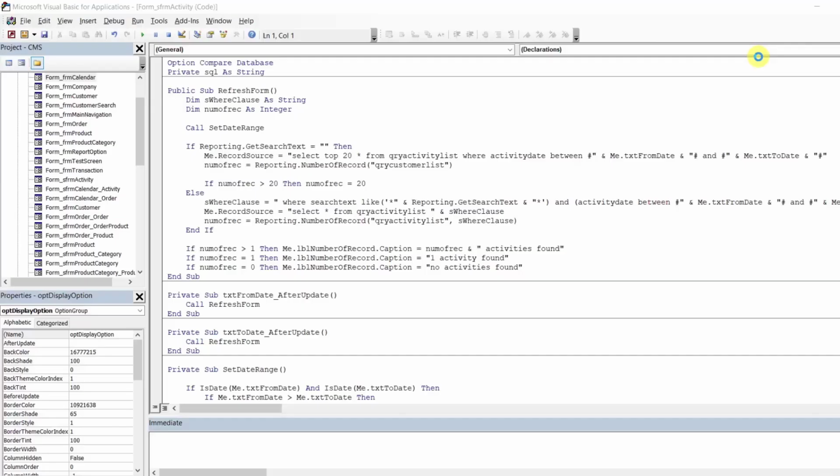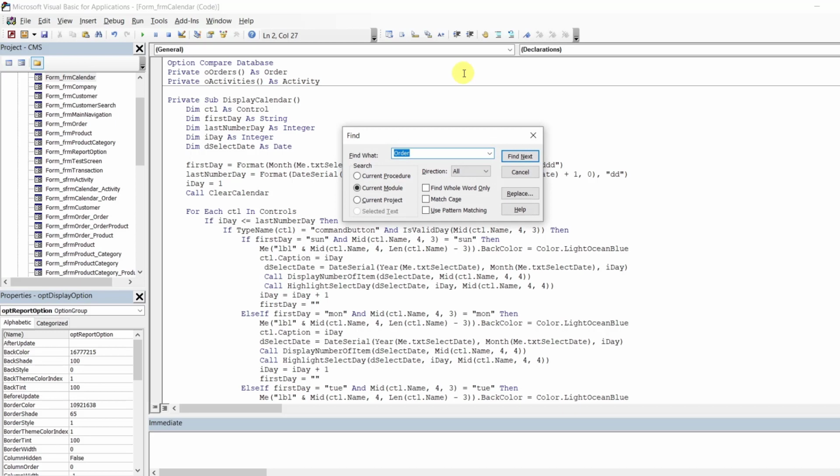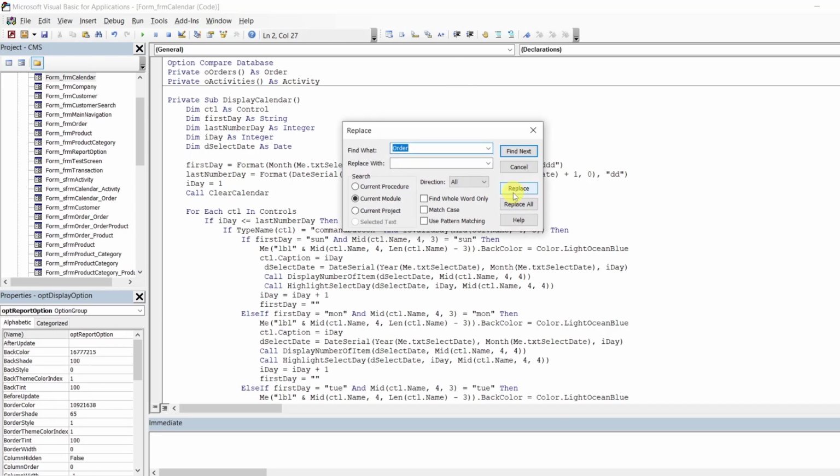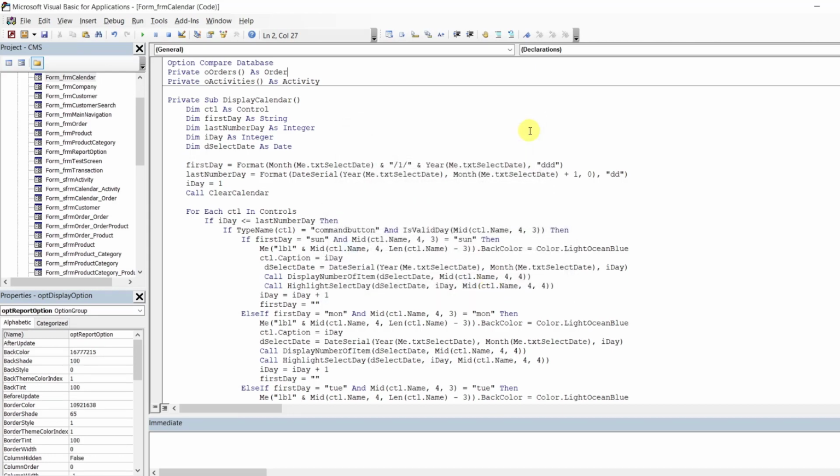Now let's go in the code. Control F. I'm going to replace that guy with report option. See there? Replace all. Good. We're done with that.